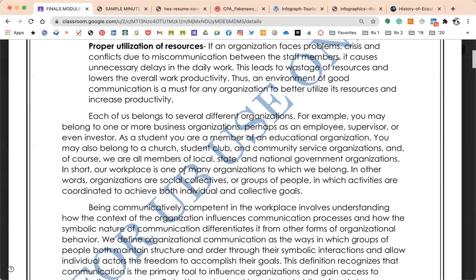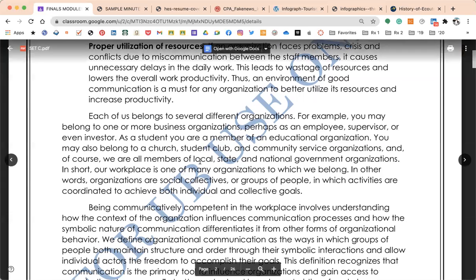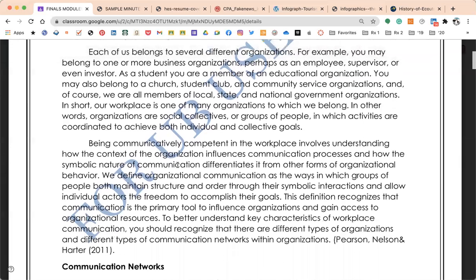Okay? So, being communicatively competent in the workplace involves understanding how the context of the organization influences the communication process and the nature also of communication. So, of course, there are some organizations where there are protocols for how you're going to communicate. You should do that. SOP po ang tawag doon, or standard operating procedure. So, if for example, there is a ticket online that you have to use for you to give your ideas, then you have to use that. Hindi yung dediretso ka sa office ng boss mo para mag-complain, meron pa palang ibang dadaanan.